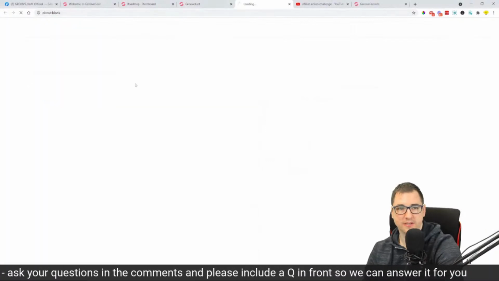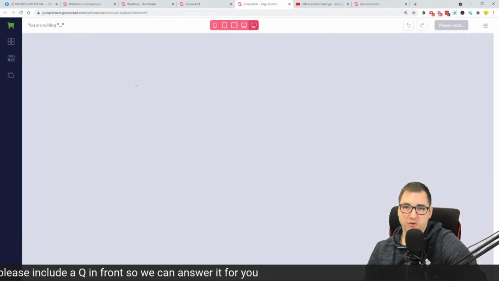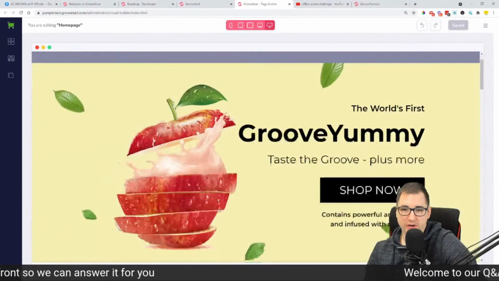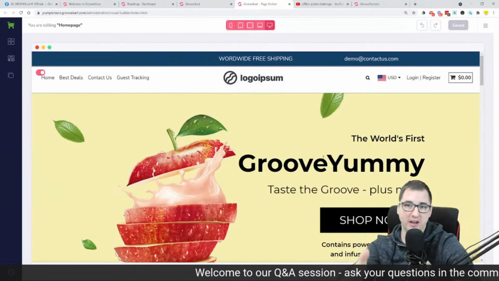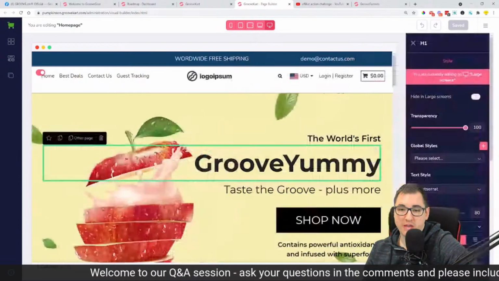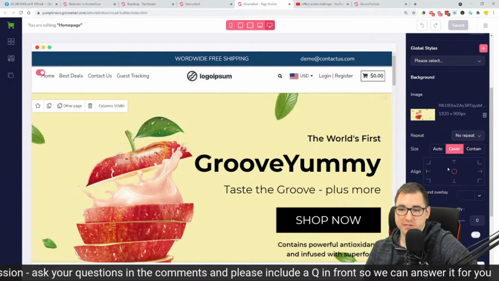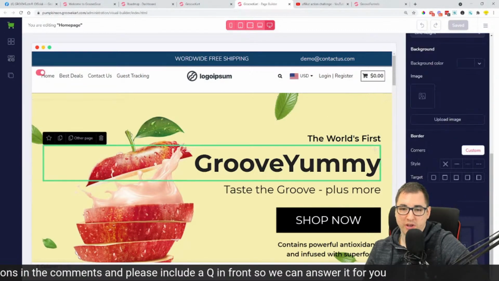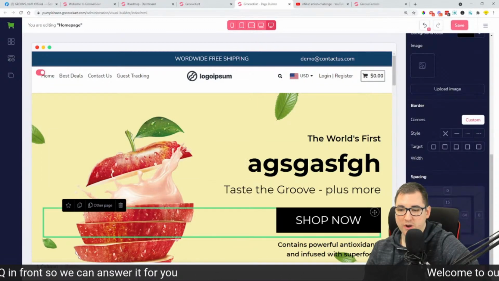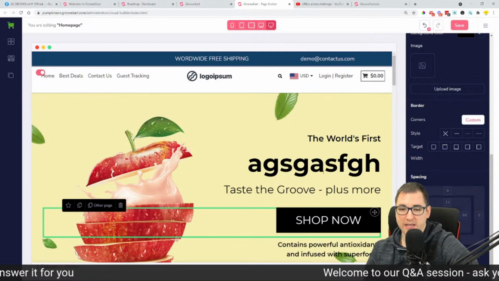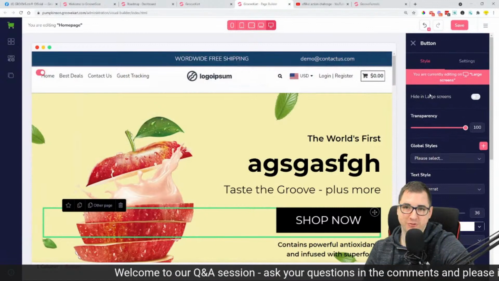Here we go. So this is GrooveKart. Currently, our builder is completely visual. So everything that you do in the builder, you can create a template of that. So let's just say that now you are a developer or a designer and you want to create a template. So you come over here, you click and then select the background image. You set it up, you set up the opacity, you come over here, you add the text over here, you set up the button where you want it, center, left aligned, right aligned. Basically everything is visual. It's like creating a page.